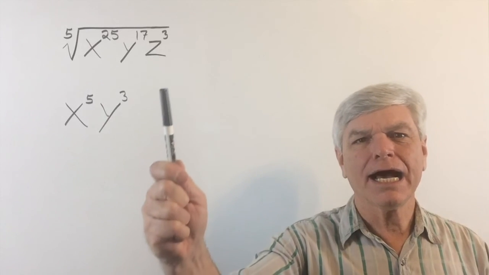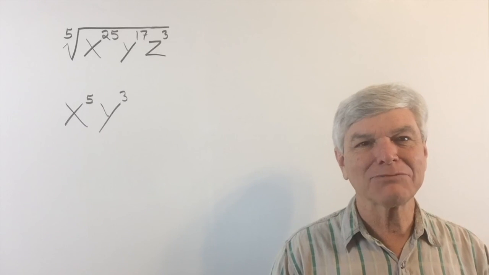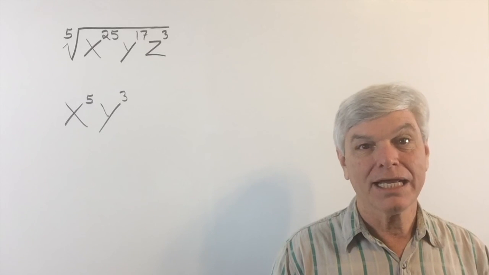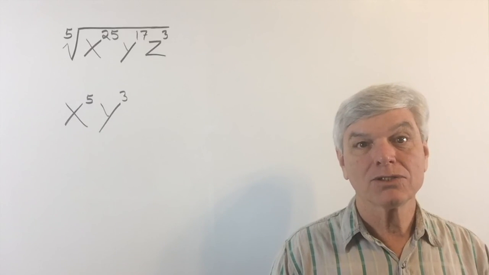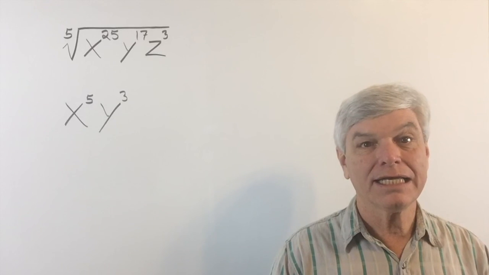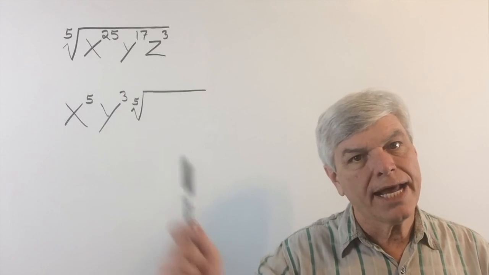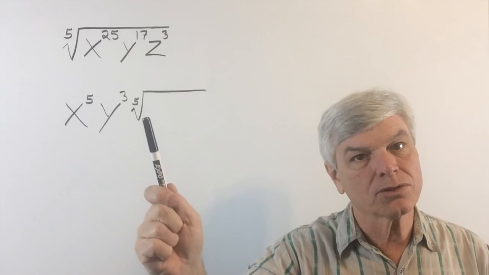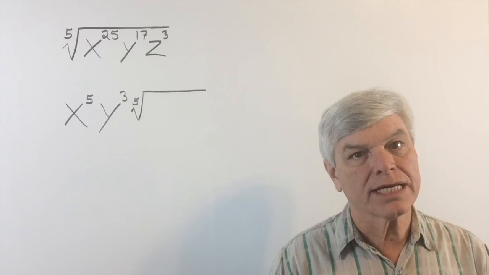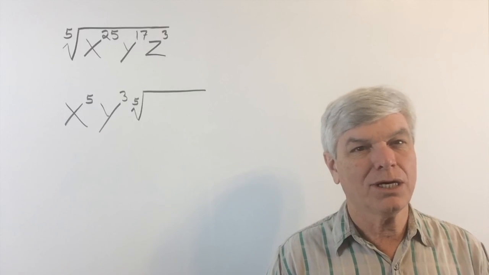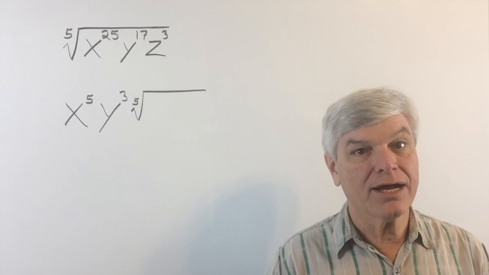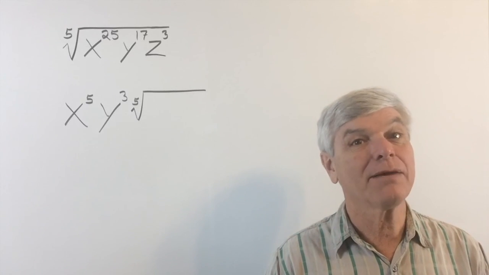Anyway, let's see. How many 5's can I get out of 3? I think that's pretty obvious that I can't get any. So all of my z's are going to remain. And I've taken everything out. So let's put that radical behind the x and y. And as you bring this radical down, make sure that 5 continues. Don't drop that 5 off. Otherwise it looks like your answer is to the square root, and you get it wrong on the test, and you go, well, you know what I meant. Doesn't work that way, okay? Bring that fifth root down. You've been warned. I think this is about the third time you've been warned.